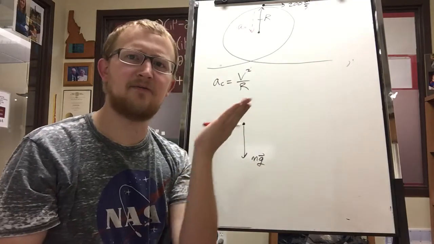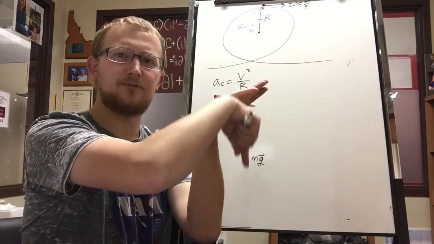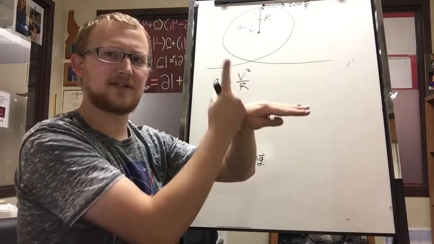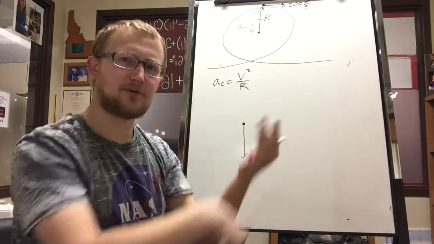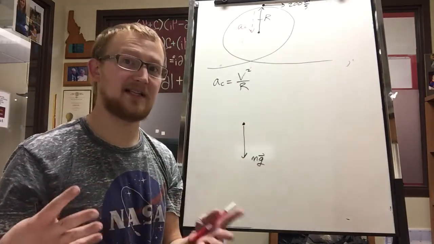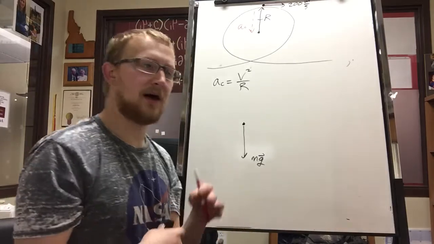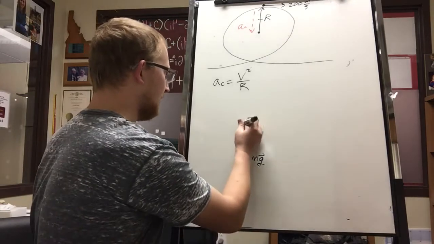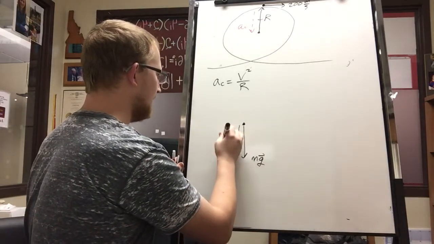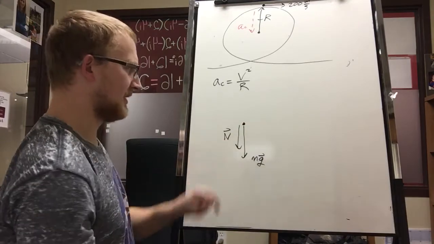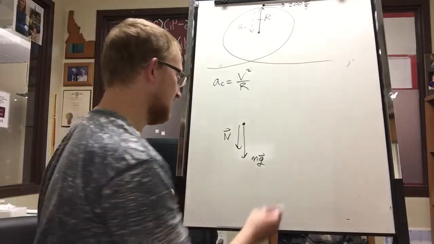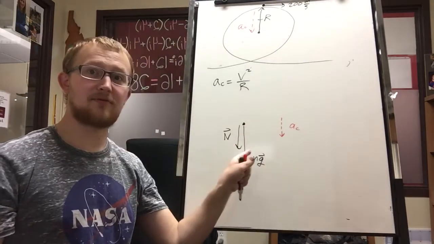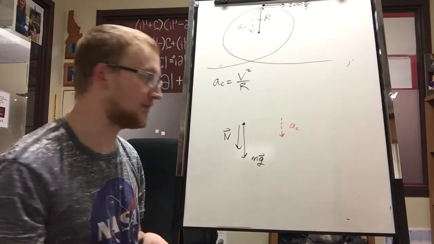But if I was on an inverted roller coaster, my normal force would be downwards, right? So if you're upside up at the top of the loop, then your normal force is up. If you're upside down, your normal force is down. And of course, if you guess incorrectly, which is entirely possible, the math will just spit out a negative and let you know that you picked the wrong direction. It doesn't really matter, as we'll see in a second. There's two forces, the normal force and mg, and then there's a centripetal acceleration, which is not part of the free body diagram. That's why I draw it to the side with a dashed line.